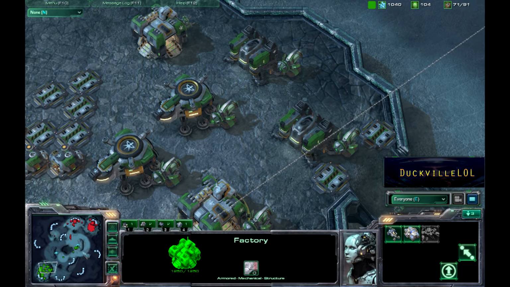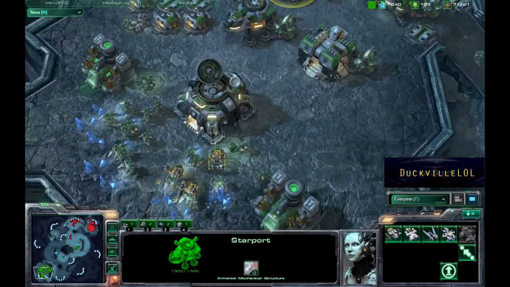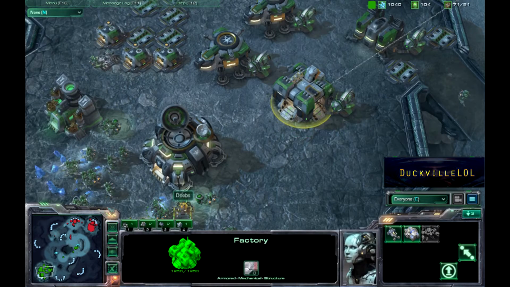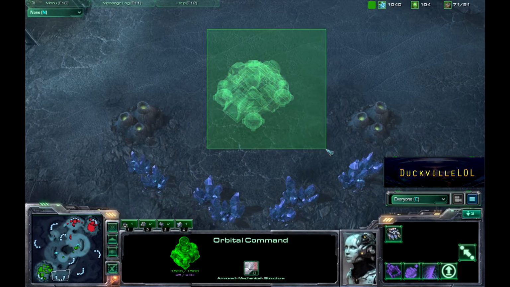But we'll see how it goes, because obviously with the second factory, if he grabs the tech lab, he's going to have the ability to get some more tanks out. Now, as I mentioned before, he's really going to start suffering here at the main, because these are almost mined out, and once again he still has no command center building, or even down here building at the natural. Hang on, I take it back. He does have it on the way.